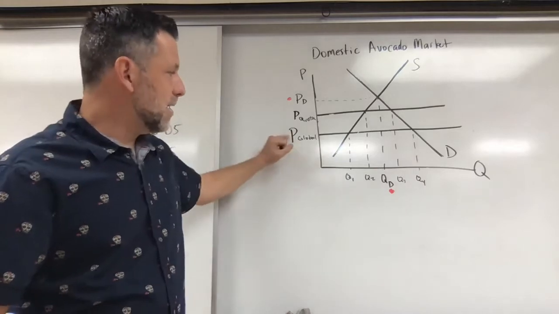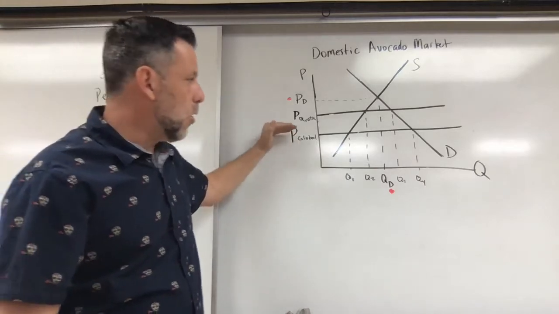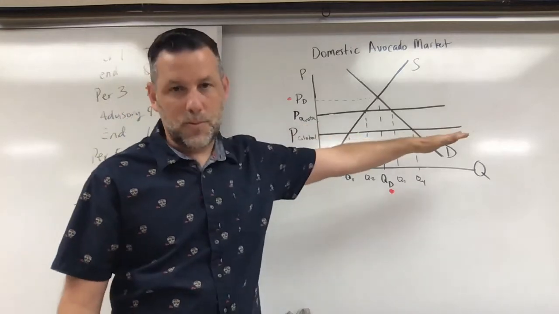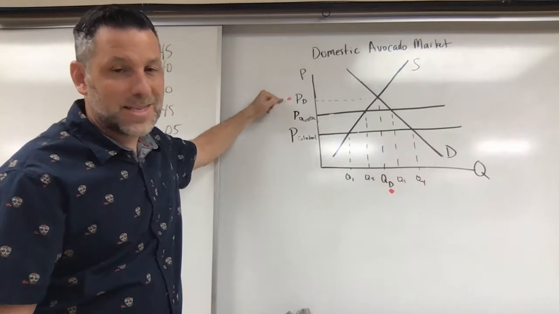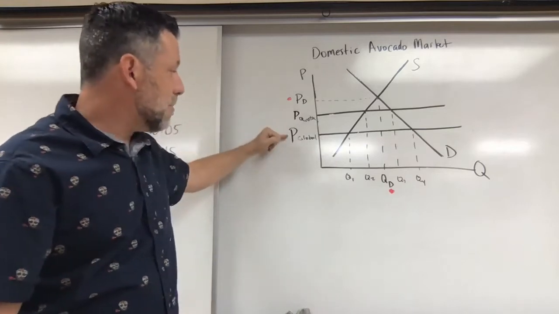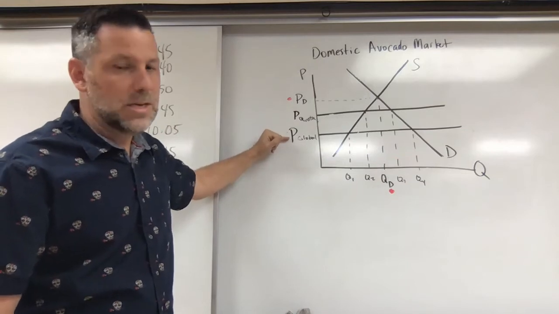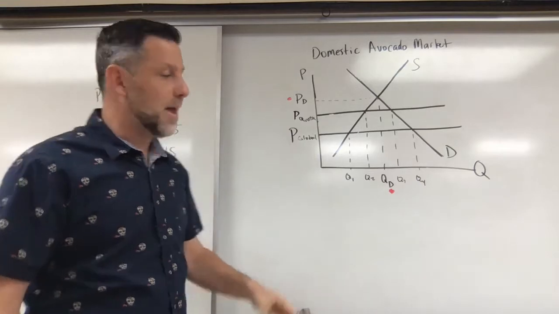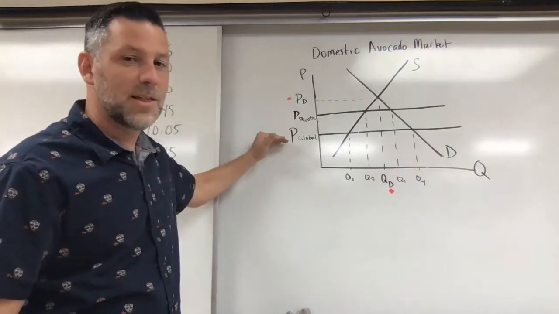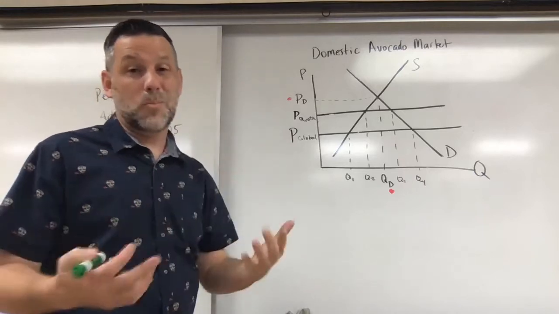So we express that global equilibrium as a horizontal line at that global price. If the domestic price for avocados is, say, $1 each, then there might be as many as you want globally that you can get for 50 cents. That's based on the global supply and demand. This is the price that's available for whatever quantity you want, because you're part of that supply and demand.